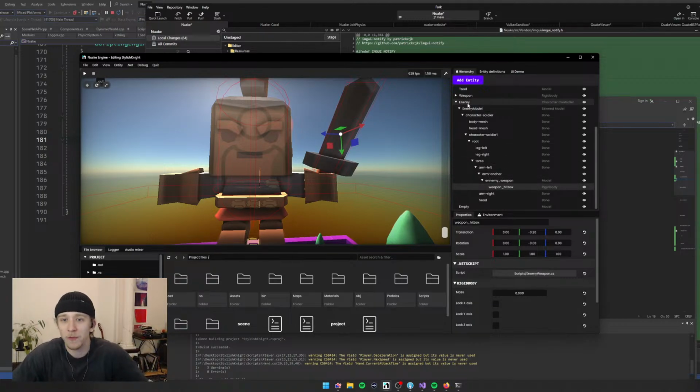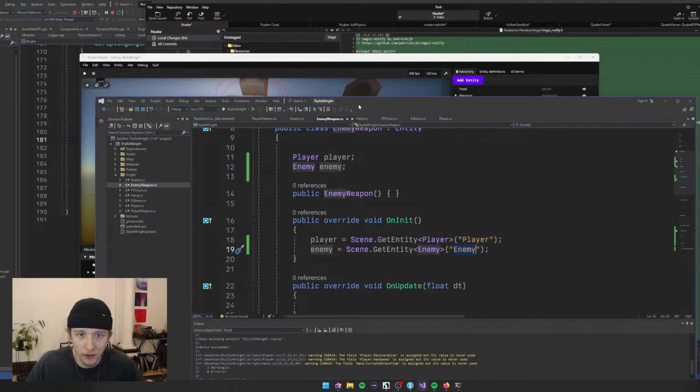Problem is, if I have two enemies, that name is going to change. So we need a way of fetching different enemies. So if I make a second enemy, weapon hitbox is going to be looking for enemy stuff. So it's not going to work. It's going to look at the wrong enemy. So I need a way to reference the parent of it. Or I could simply remove that entirely.